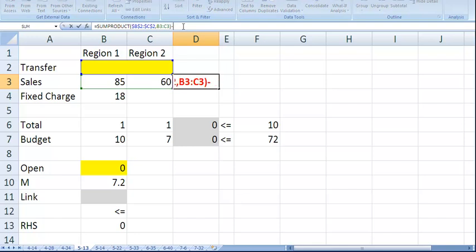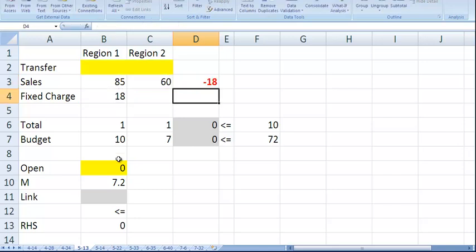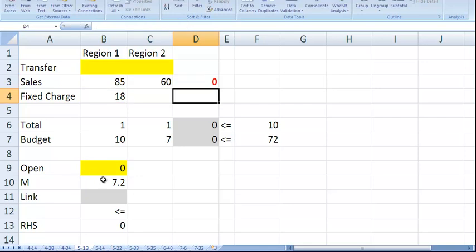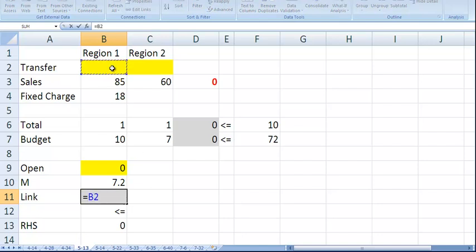And I do need to make one minor change to this, minus this $18,000 fixed charge. My link is my X decision variable minus my binary decision variable times big M.